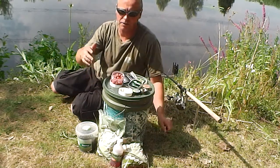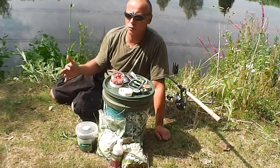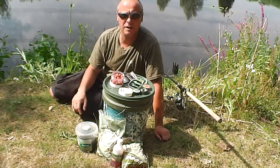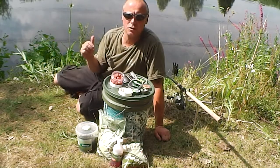That's changed my method, been back on the fish. Came in here last week, I had 3, lost 3, and a 2. Then I went over last night and had 2 fish. So it seems to be the preference off the bottom. And this side of the lake is definitely the night time.